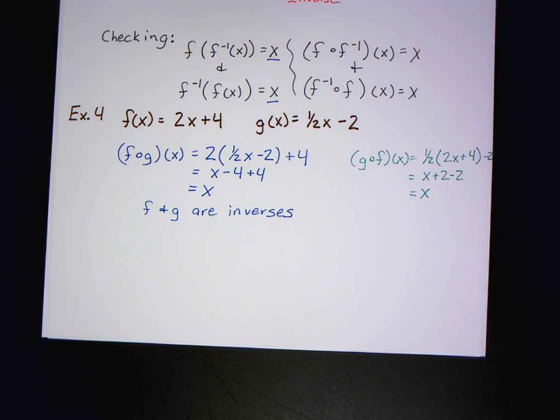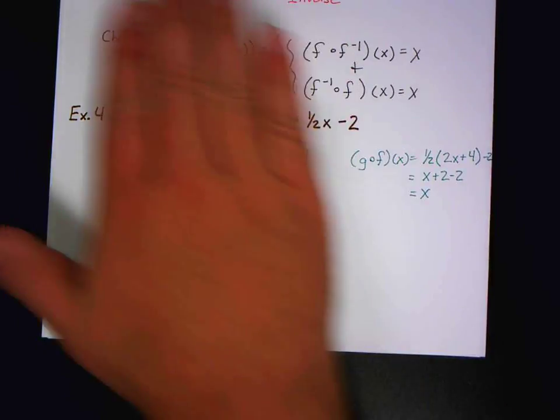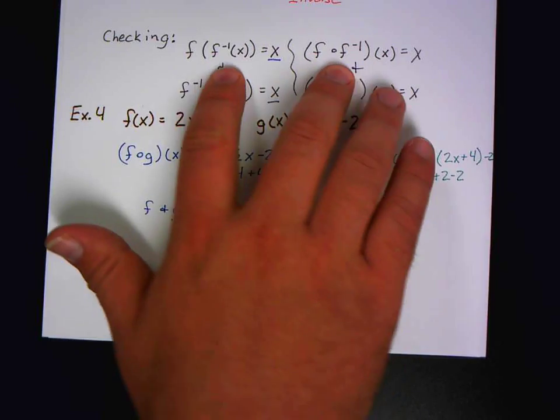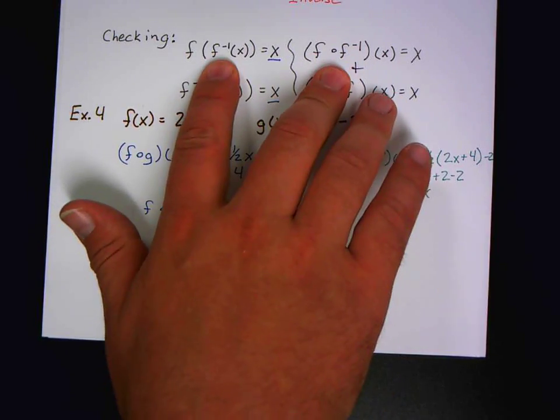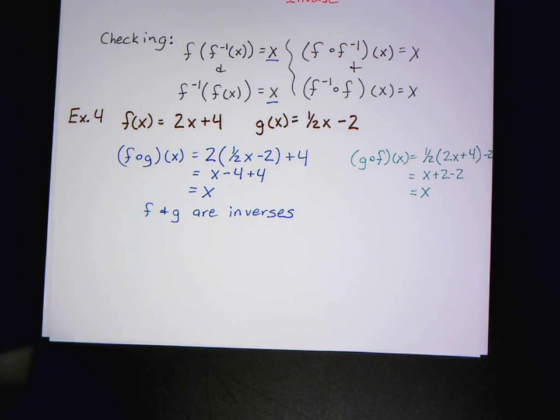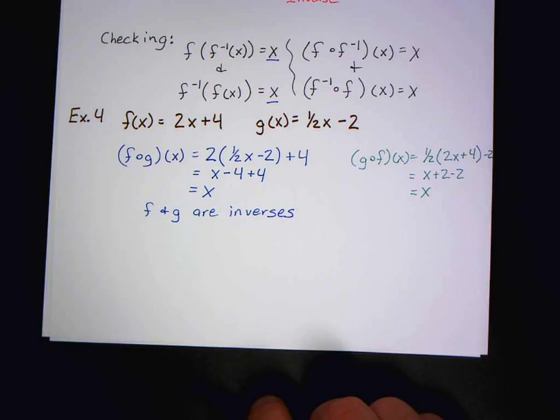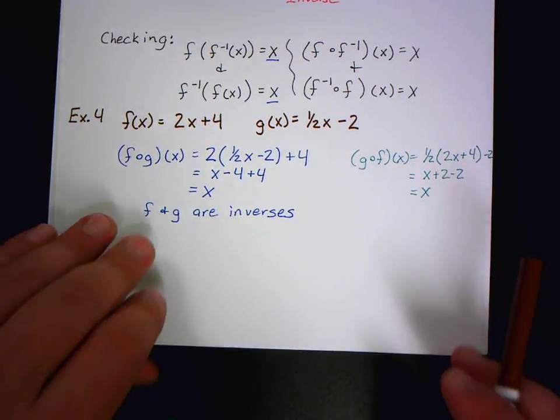Do you use the formulas up there? Yeah, I mean, one or the other. I just wrote it out two different ways. This means the exact same thing. All you have to do is compose them and see if you get X or not. So here, I can do another one where you don't get X.